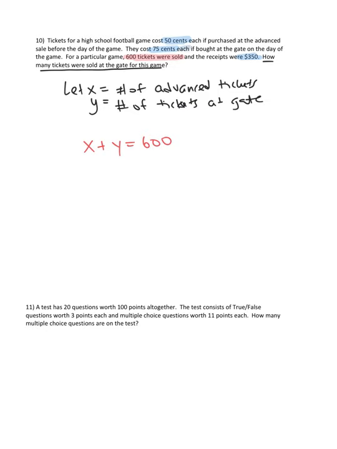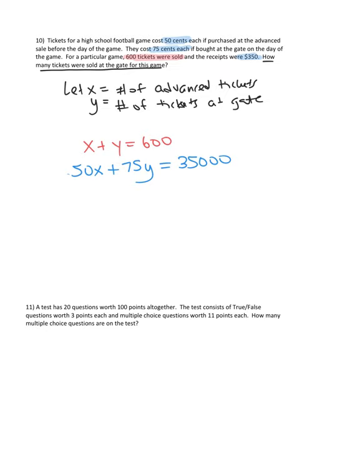So we're going to multiply by value. That's going to be 50 cents times x plus 75 cents times y, tickets at the gate, equals the total value, which is going to be, you have to multiply by 100. Notice I took the decimal and moved it over twice on the 50 cents, and I took the decimal on the 75 cents and moved it over twice, so I'm going to have to move it over twice here. It'll be 35,000. Okay, and let me erase this now. So I cleared out the decimal.